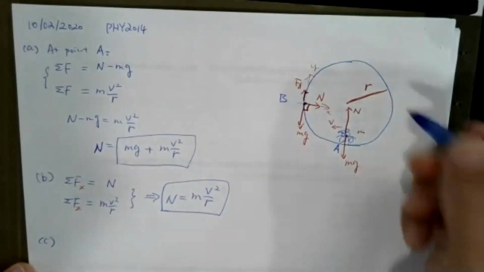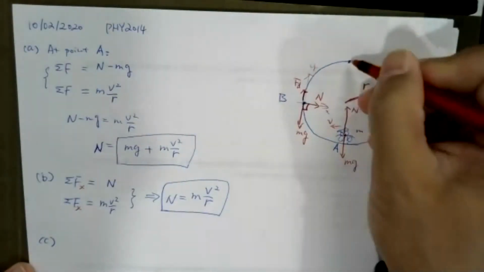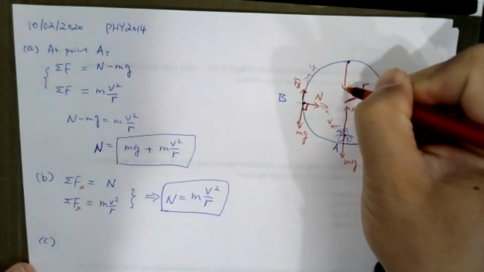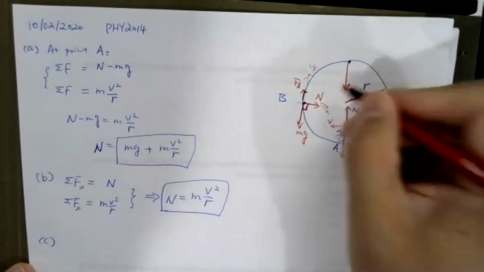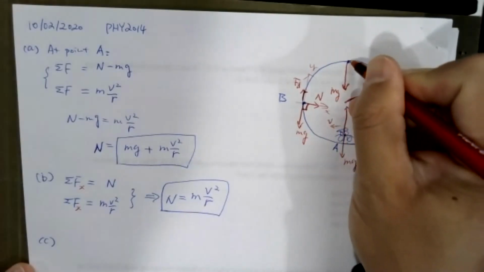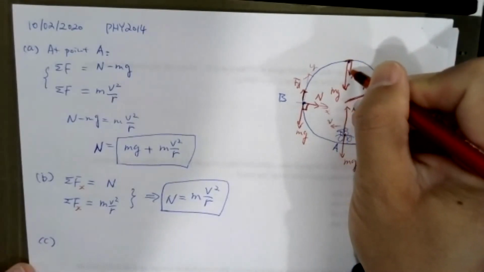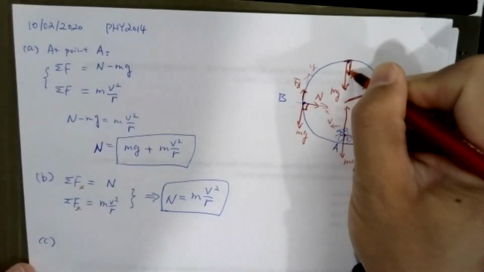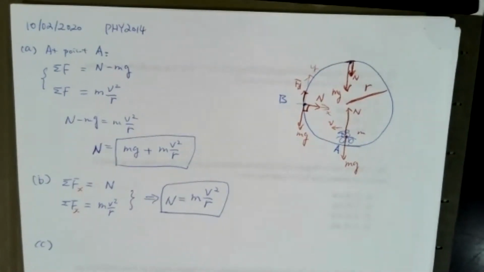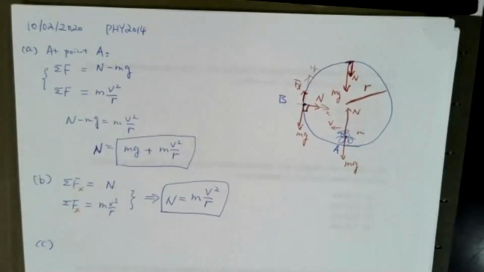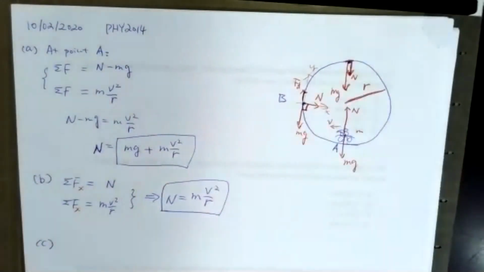Now, at point C here, at the top of the track, all right, you can see again, there's this guy. So again, we'll just focus on the direction that is in the centripetal direction, or pointing towards the center of the circle. So the mg here, and then at the top here, the track should exert a normal force downward in this direction, because the normal force is always in the direction that is normal to the surface of contact. Okay, so in this case, the surface of contact is this inner part here. Okay, so the normal force will be pointing downward.